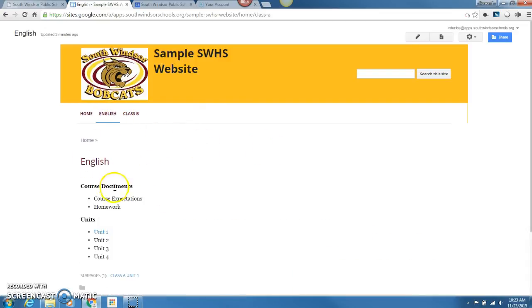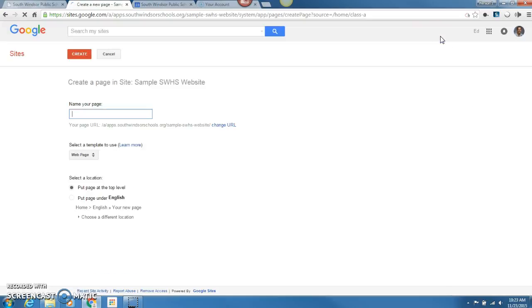When I'm in my 10th grade English, what I want to do right now is add a page. So I come over here to the middle of the three icons, click on Add a Page, and let's say this is going to be a reflection. Let's put reflection number 1, thinking that we're going to be doing this multiple times throughout the year. I want to make sure that I click down here next to put page under English and then back up to the red and hit Create. It'll take just a second here.